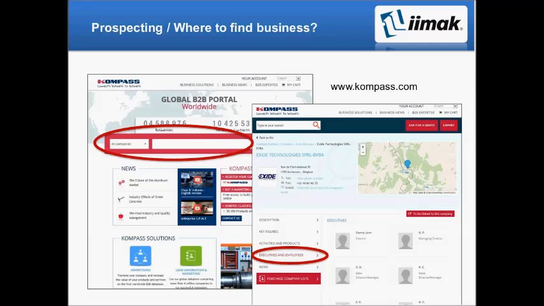Another online database that provides more detailed information is Kompass.com. This database contains 4.6 million businesses and 10.4 million contacts over the world. It allows you to search by company or activity and drill into to see the available contacts. Searching for company names through this database is free of charge.